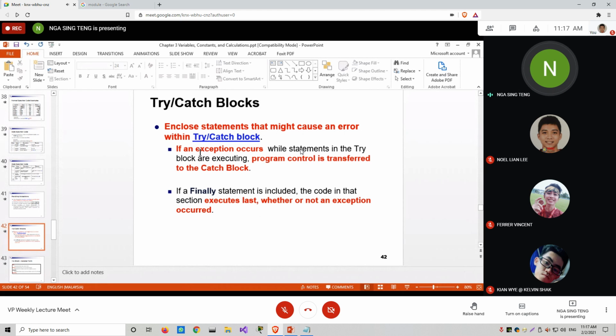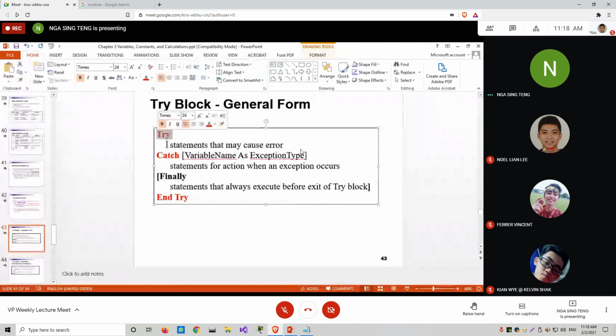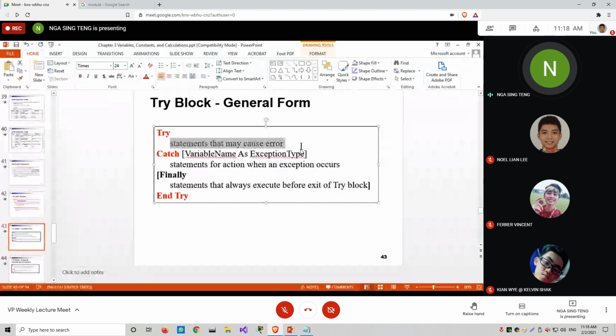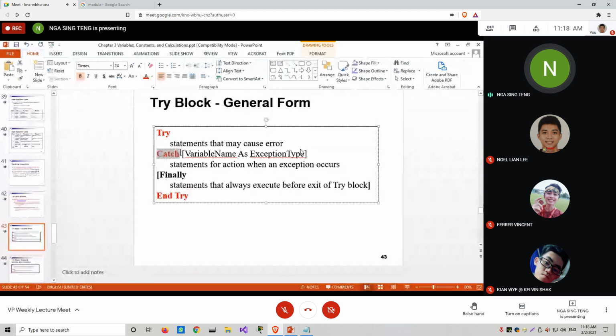Okay, so if an exception occurs while statements in the try block are executing, program control is transferred to the catch block. If a finally statement is included, the code in that section executes last, always last, whether or not an exception occurs. So when you try a certain statement that might cause an error by the user, you catch it by showing the statement for actions when exceptions occur.